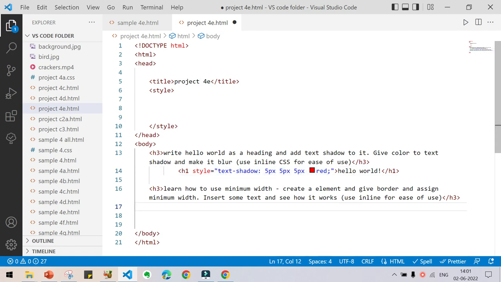So give a div for creating a box, and we are going to insert styles using inline CSS. So give style equal to here, and you can insert some text here.